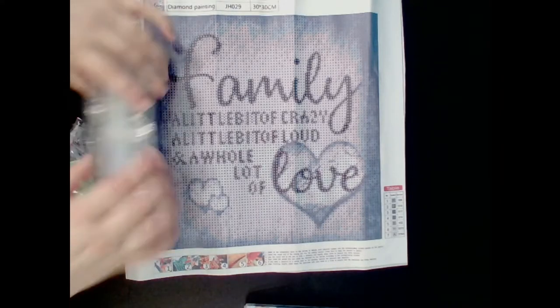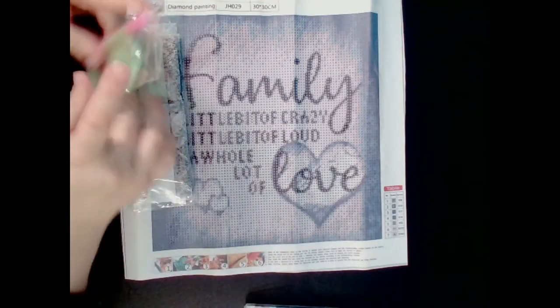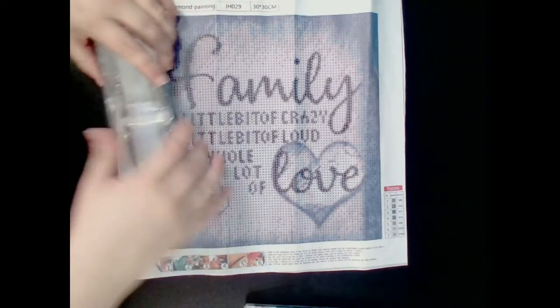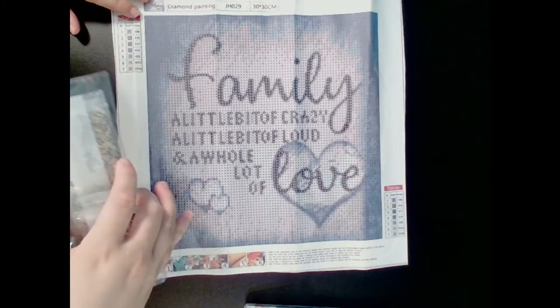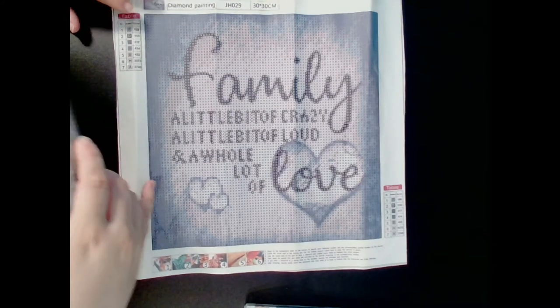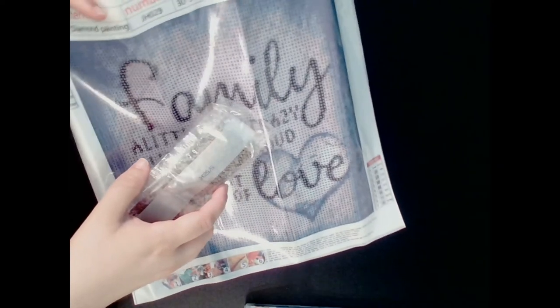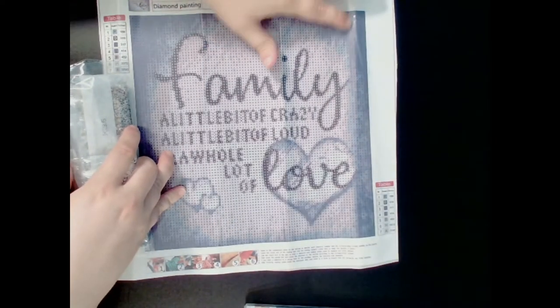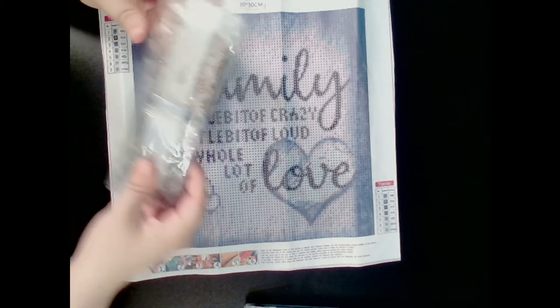My family is a whole bunch of crazy. So we get the same toolkit again with no multi-placer, which is fine. This one actually looks a lot different than the actual picture, because the actual picture doesn't have a border around it, and this looks like it has a border.